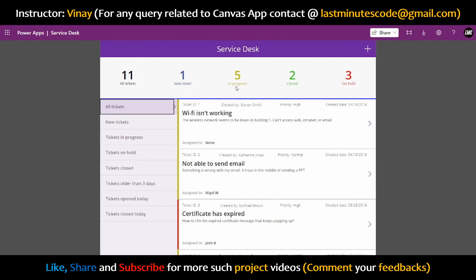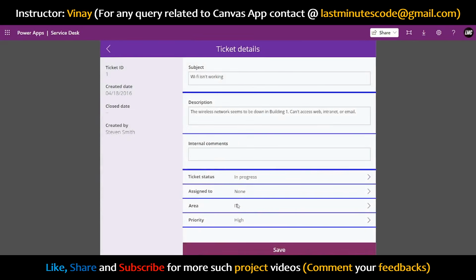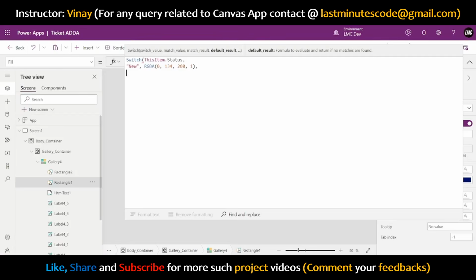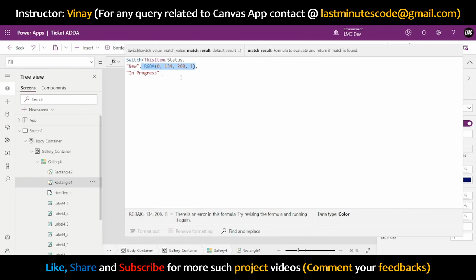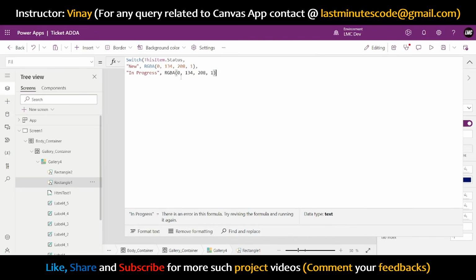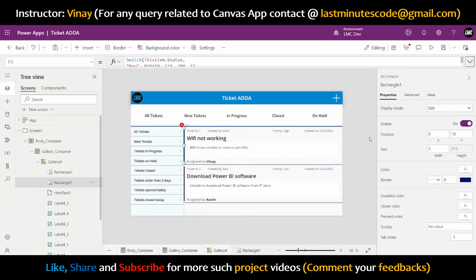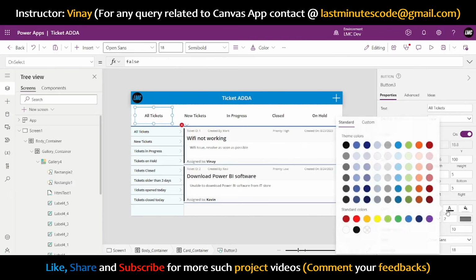If it is In Progress, let me click up here and let us see. In Progress means the ticket status is in progress. Now if it is in progress, its RGBA should be yellow. For yellow RGB, how will we check? Let me click up here quickly.